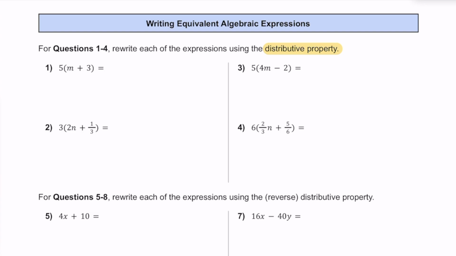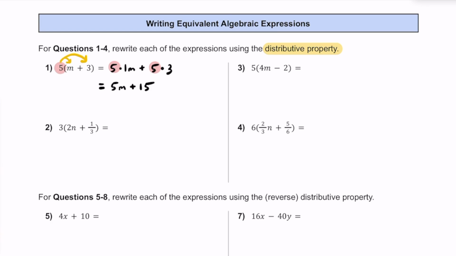There are essentially 5 of these 1m's. So let's go ahead and see. We have 5 of these 1m's first. So I'm going to write this as 5 multiplied by 1m plus, this is also going to be 5 multiplied by one of these 3's. So let's write 5 of these 3's. That's going to be 5 multiplied by 3. If you simplify this, 5 times 1m is just going to be 5m, and then 5 times 3 is going to be 15. So using the distributive property, this would be our rewritten expression here. We see this 5 on the outside, and we multiply that by both of those terms on the inside.